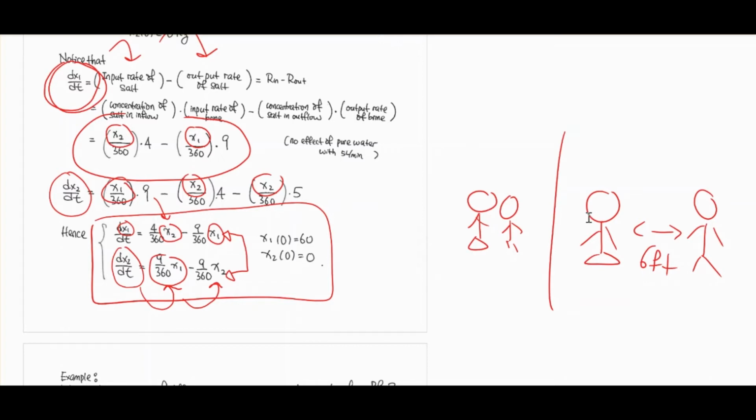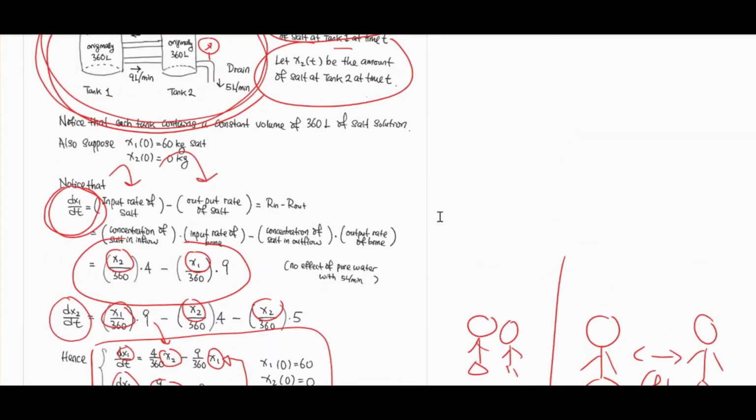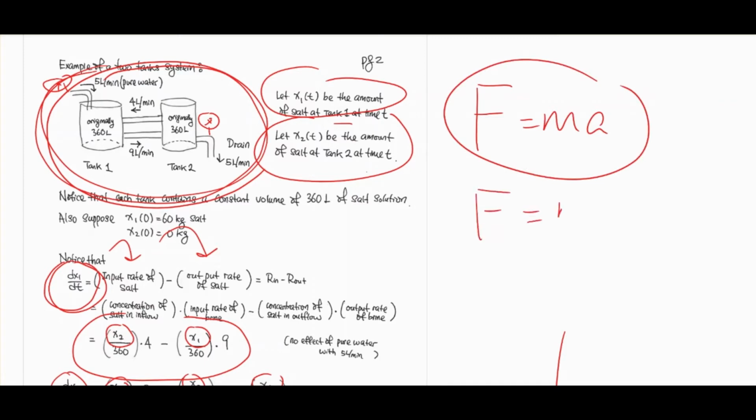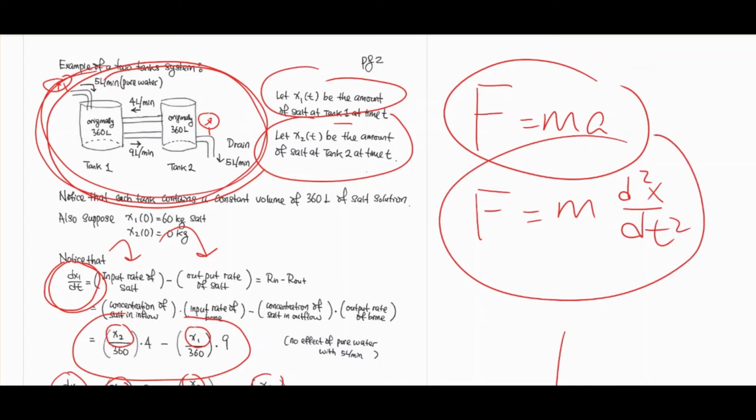Differential equations, you will see in many different places in science and technology. In fact, one might say that the language of the universe is differential equations, because all the things that we use to describe the universe are written in differential equations. For example, F = ma is actually a differential equation, because a is the second derivative of the distance function. So we're going to look at how to solve this kind of differential equation.